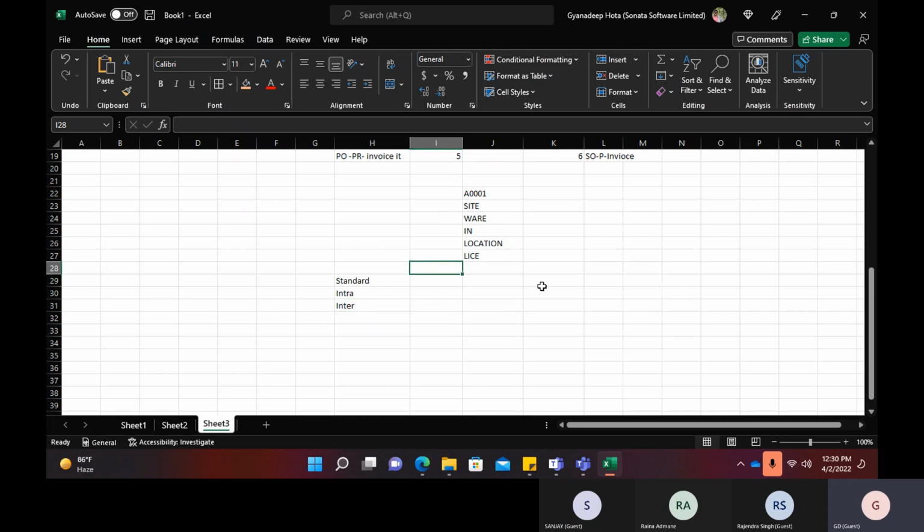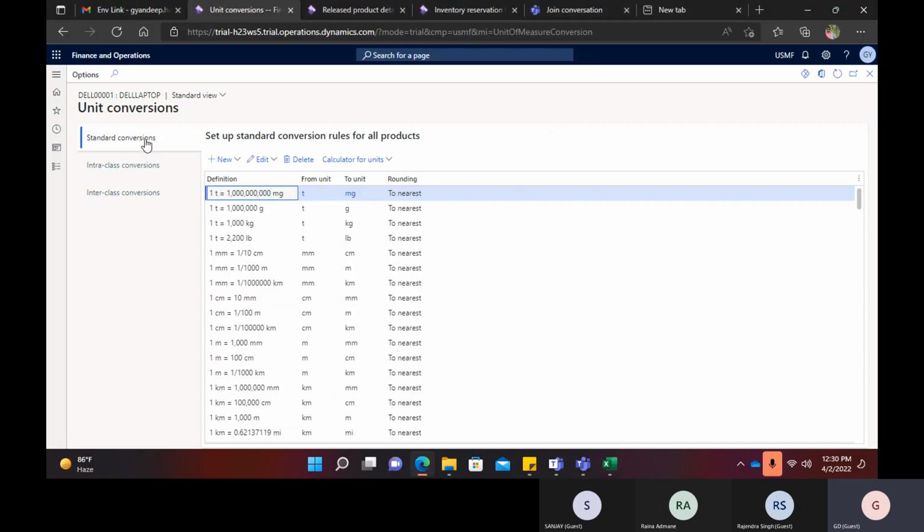For Rajendra, I will tell you what these three things are. Suppose I have item A000, let's say a laptop. Standard conversion is used for all. In standard conversion, we are not giving any item level. If you go to standard conversion, you can see 1 ton equals so many mg for all.